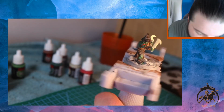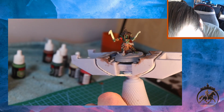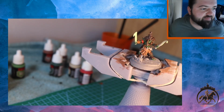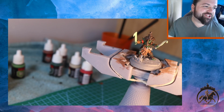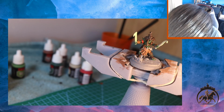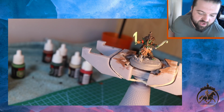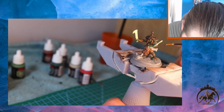Okay, so that's those done. Let's do that. We'll go with the Dwergar metal colour. It's a metallic colour, but it's sort of brownish. It's nice. I did a previous model with it. Really liked the way it came out as well. There, so we know that we've used it. Dry off the brush, and then let's have a go and see what this would look like on here.